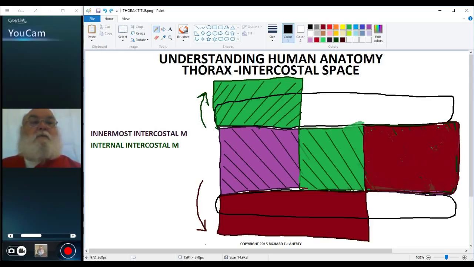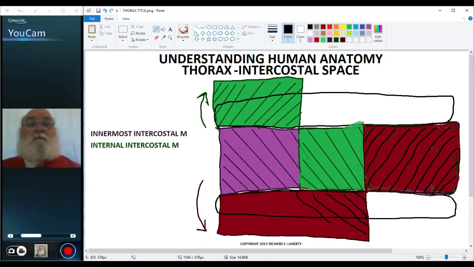And the fibers for the external intercostal are perpendicular to the fibers of the internal and innermost intercostals. And again, since the flap is reflected downward, the fibers in the flap are going to be a mirror image of the fibers in the muscle that's in place. Its attachments are intact.